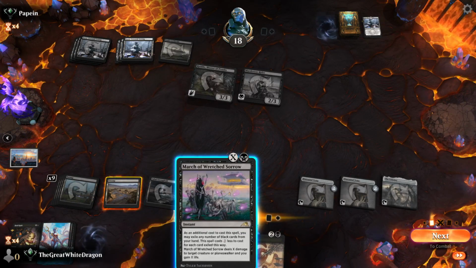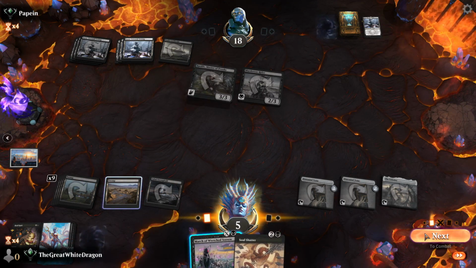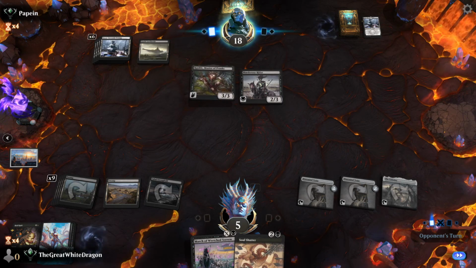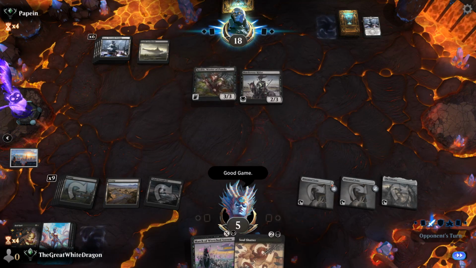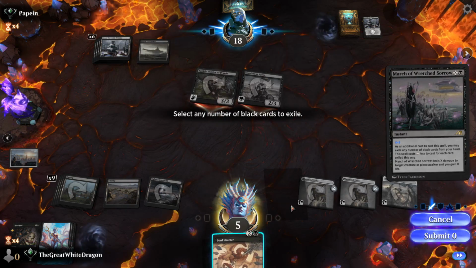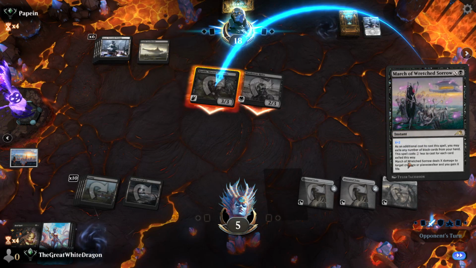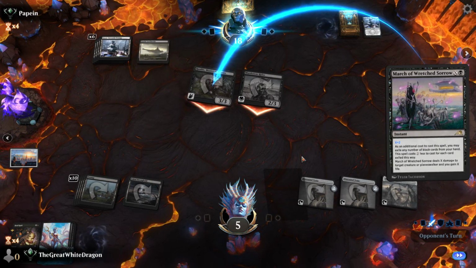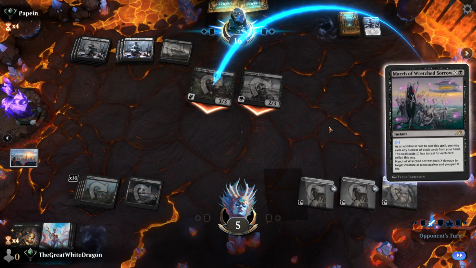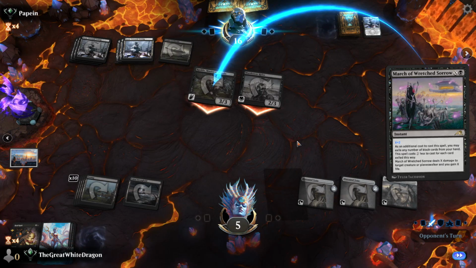Wait a minute. We got it. We're still alive, boys! We're still kicking! We absolutely are still kicking! Because this bad boy's gain life, son! Absolutely amazing. Hell yeah! Do you think we... No. And then I'm gonna Mazemind Tome. Oh, it's 4 life. What now?